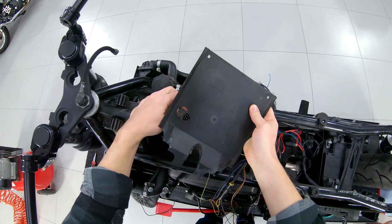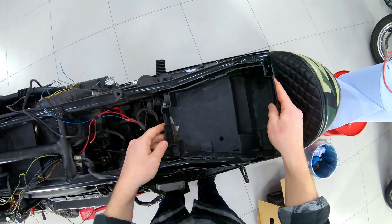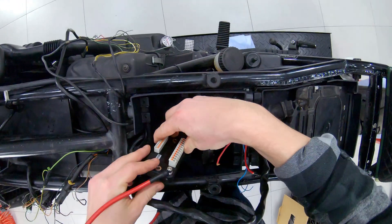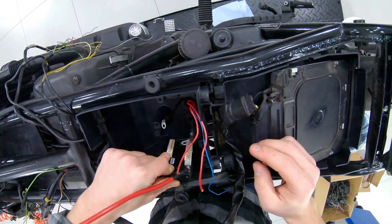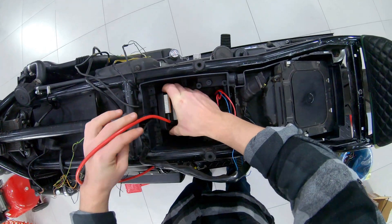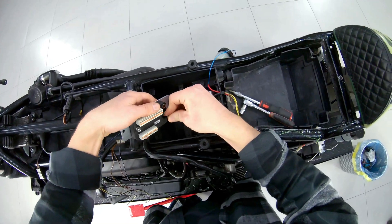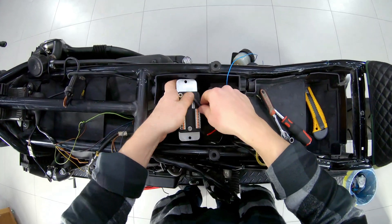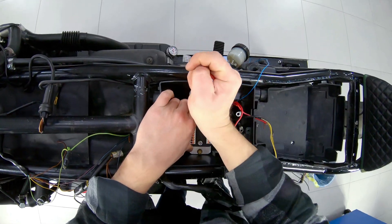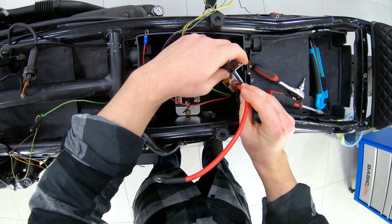We return the cleaned casing and boxes to their places. The placement and orientation of the M-Unit determines the wiring, the complexity, and the assembly and disassembly of the electrical system. I choose horizontal mounting on a plate in the center — it seemed the simplest and most practical. In this case, it is not necessary to drill the box, and the plate can be used as ground. I fixed the only main fuse on an aluminum bracket.